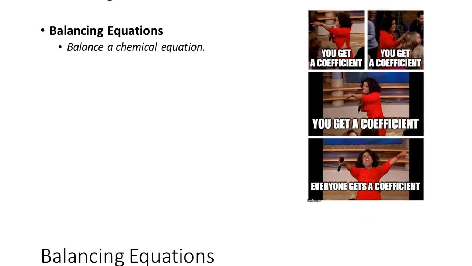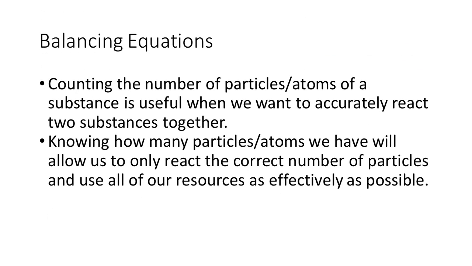We're going to learn how to balance an equation. So why do we balance equations? We're counting the number of particles and atoms in a substance because we want to accurately react two substances together. Knowing how many particles we will have allows us to react the correct number of particles and use all of our resources as effectively as possible, because this is all about making the monies as effectively as possible.